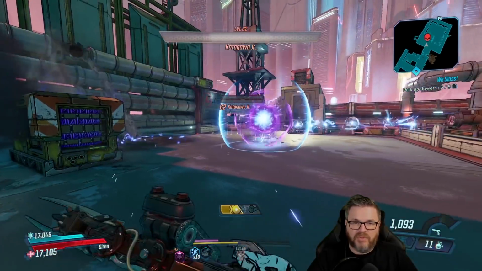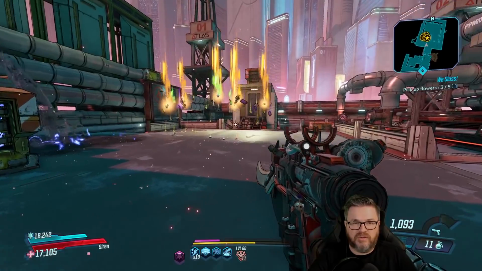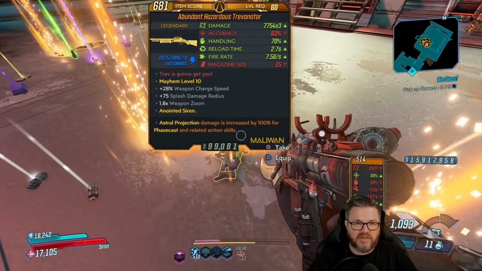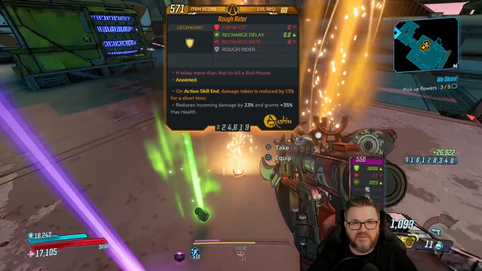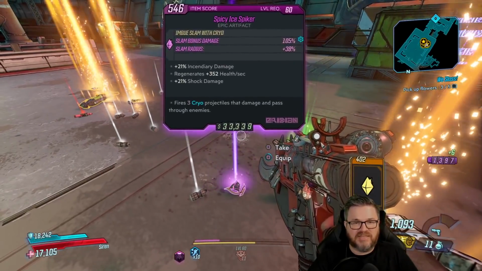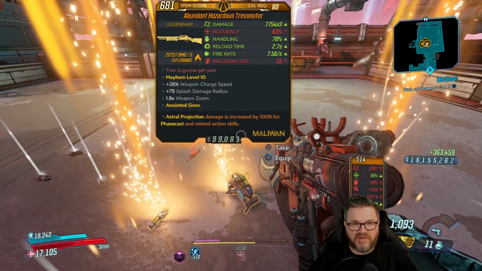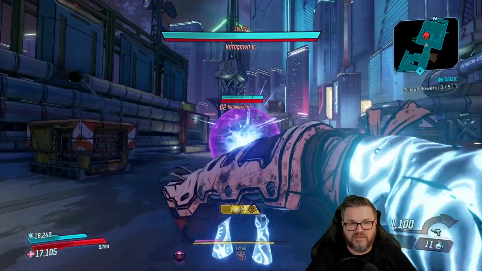Zip. Boom. Zip. Boom. Wow. Loot explosion, dude. Quasar. Trevenator. Nice. Is that Surge? Red Queen? Rough Rider? Wow. That loot explosion was just terrible. Other than the Trevenator, Trevenator's great, but otherwise, it's a bunch of stuff that we don't want.